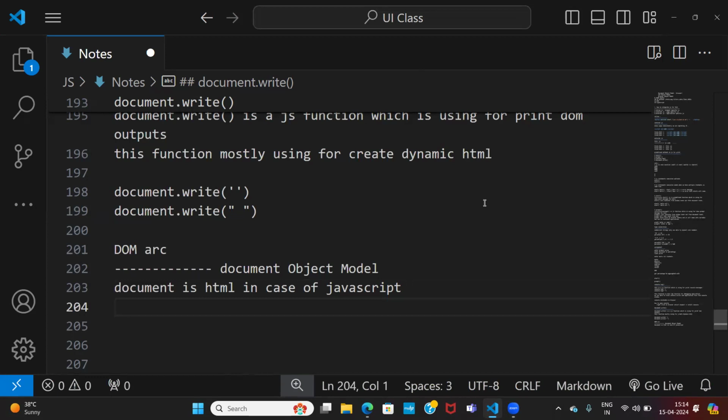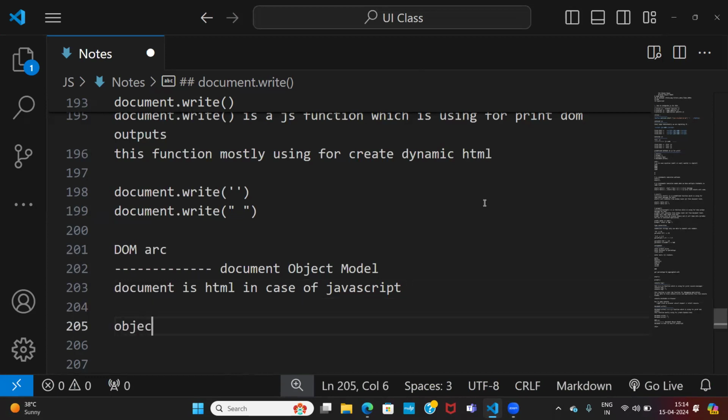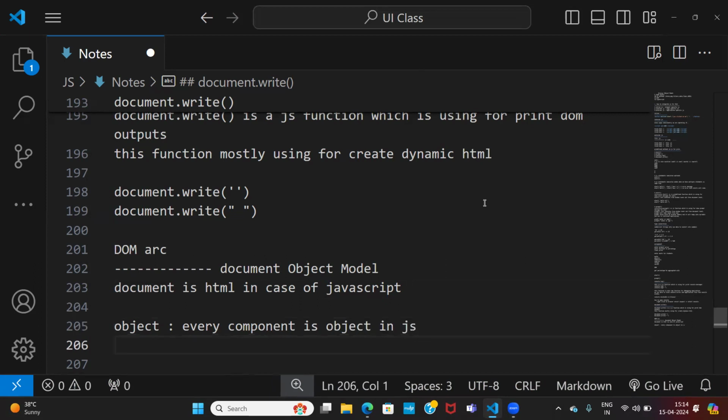Next, one more thing: object. Everything is an object in JavaScript. Every component is an object in JavaScript. You may have elements, all your elements, and your window, and your browser. Everything is an object.